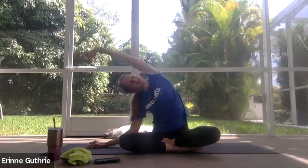Inhale again, arms separated this time. Right hand finds the floor, press into the floor, reach up and over with the left. Ground down through your left sit bone. Reach out of it. And then drop down onto your right elbow. Come back to center. Last time, interlace.